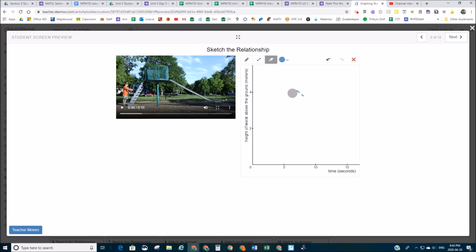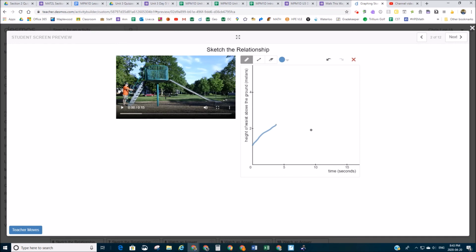You can just use a freehand pencil like is there, or if you want an actual line, you click the second tab and then you get straight lines. I don't care which you use. It's up to you. You can either use the pencil or the line tool. That's the erase tool. But you're going to draw a sketch of the graph. I'm not going to give it away, but it's obviously going to start by going up.